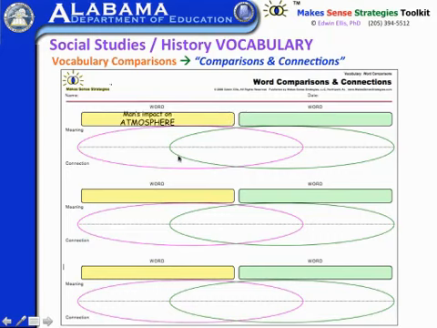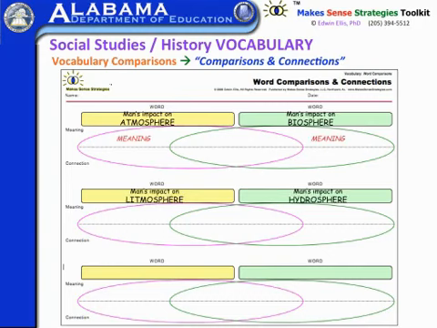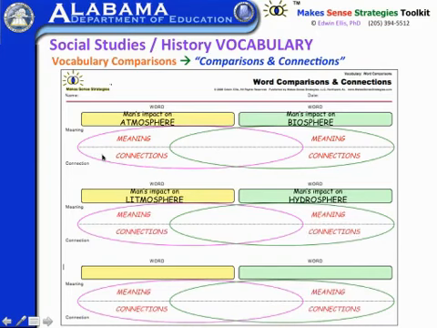For example, man's impact on the atmosphere compared with man's impact on the biosphere, and lithosphere versus hydrosphere, and so forth. The other thing that's new about this is that the VIN itself is divided in half. The top half is the information or the meaning, and the bottom half is personal connections: what does it make you think of, and so forth. We've taken that Venn diagram and broken it into two dimensions: the similarities and differences in what they mean, and the similarities and differences in terms of the connections you make between those two terms.